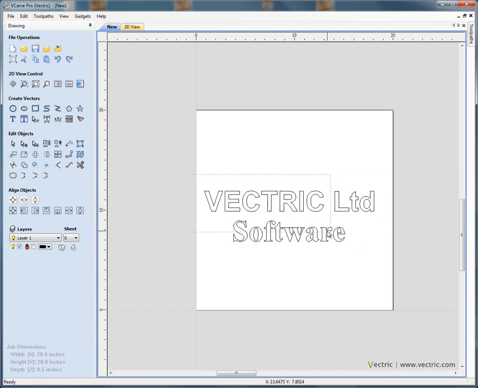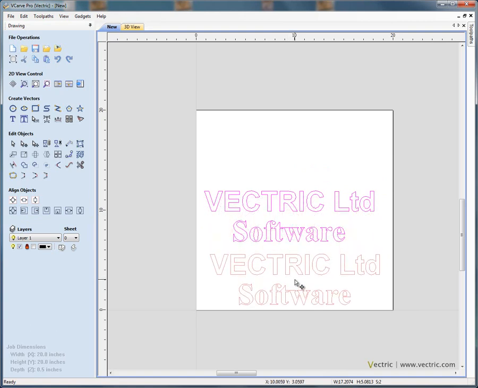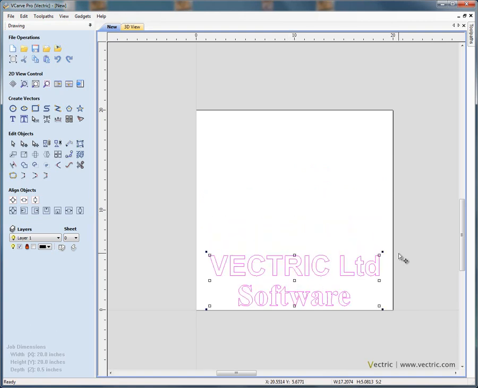Okay, let's just move this text to the bottom of the screen. So to do that, I've dragged to select the text, click a second time, and click and drag with the left mouse button to move it to the bottom of the screen, like so. Let's look at wrapping text around a circle now.